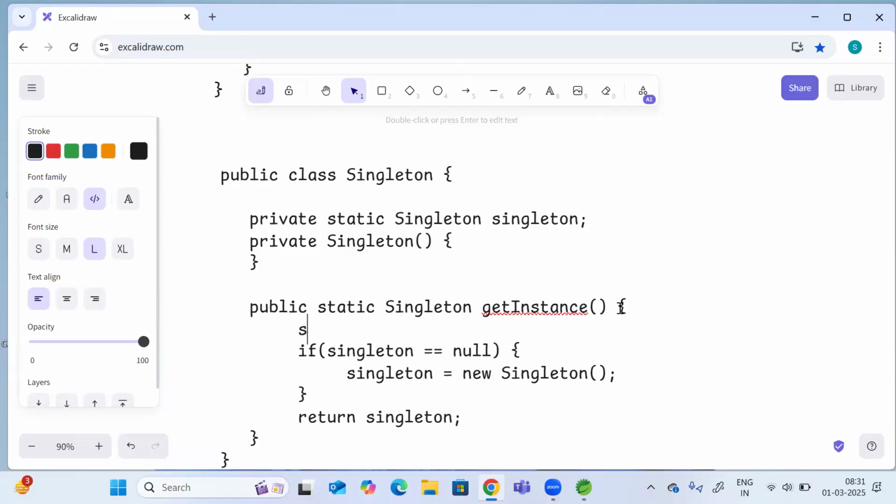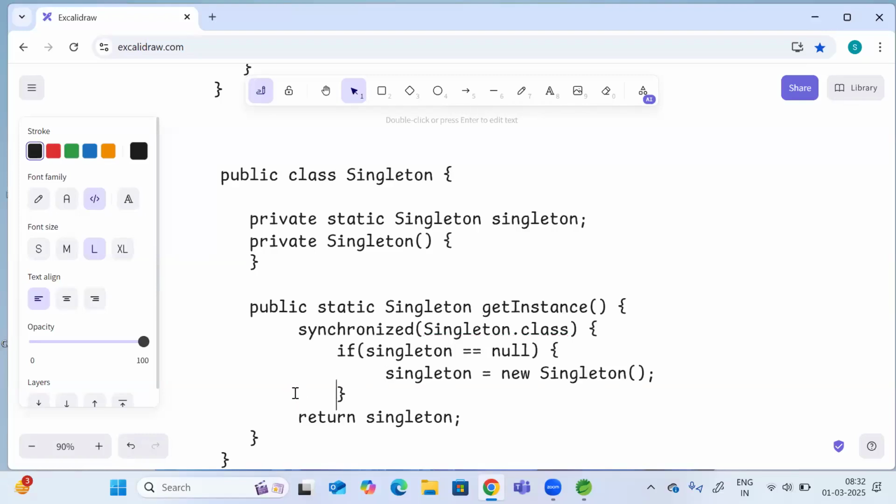Synchronized. Okay, I'm writing synchronized of, what should I write? Singleton dot class. Please try to understand this, guys. I want to format the code here.